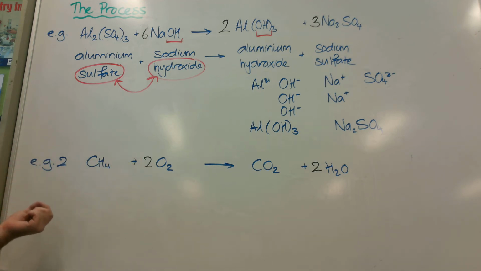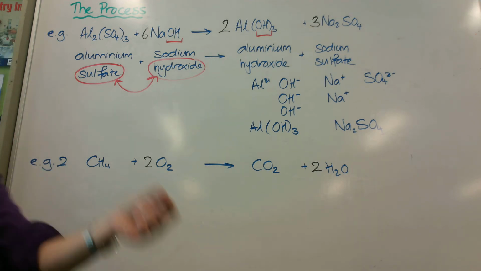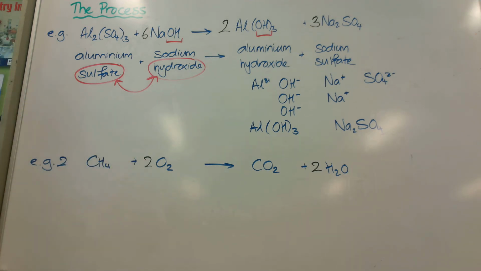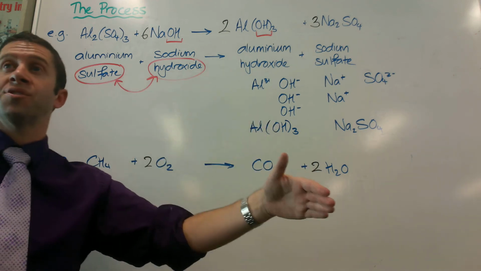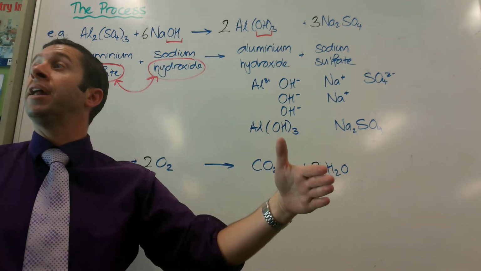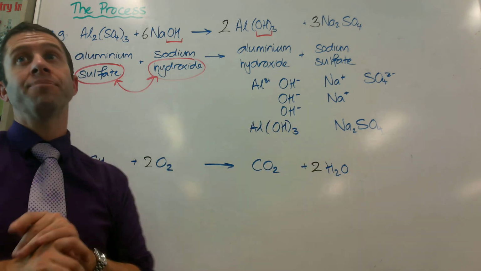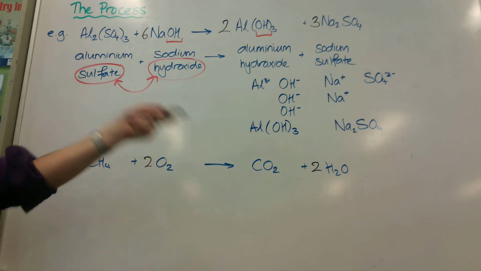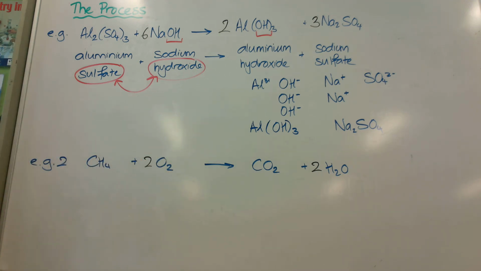Start with the carbon. Then my suggestion to you is do the hydrogens. Then do the oxygens. Then check the carbons. And if they're still right, then you've got it. Okay? If they're not right, just go through that process again. Carbons, then hydrogens, then oxygens. Back to the start. Check the carbons. Balanced? Yes, you're finished. No, start again. Rebalance your carbons, rebalance your hydrogens, rebalance your oxygens. You should be done by now. Okay? Should only take 2 times through at the most for a combustion one. All right.